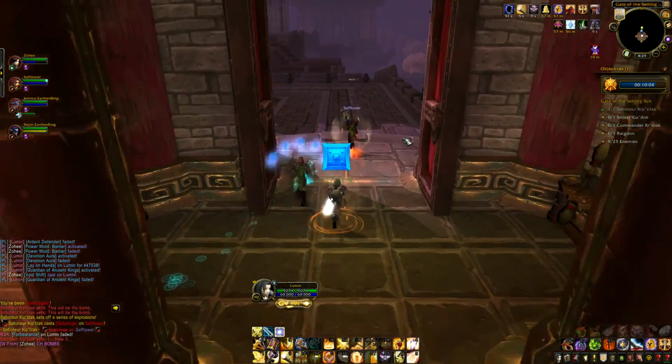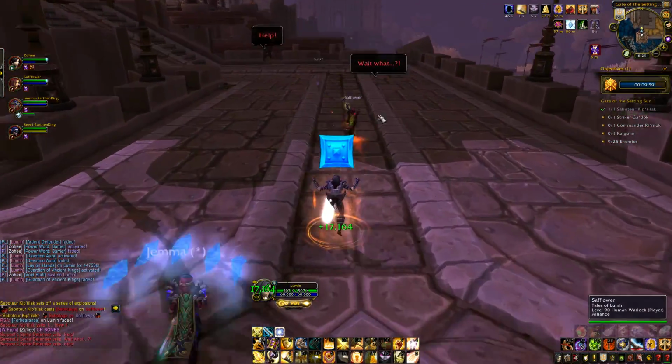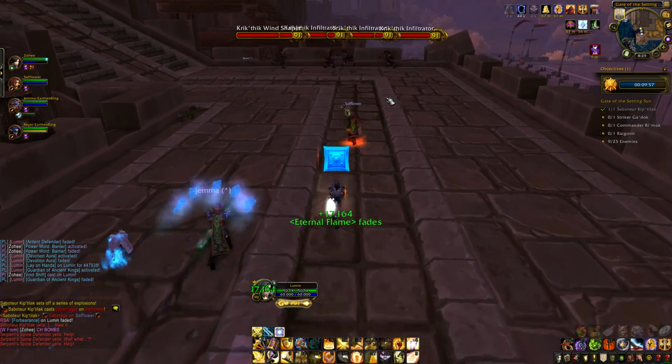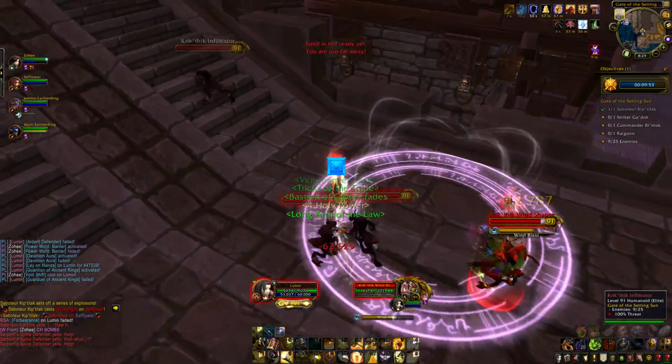You go out the northern exit every time. Now, the instance itself has 4 bosses, 25 enemies required. You do actually get the enemies if you just run all the way through there. It's not much that you're going to want to skip. I think you skip 2 mobs in total.